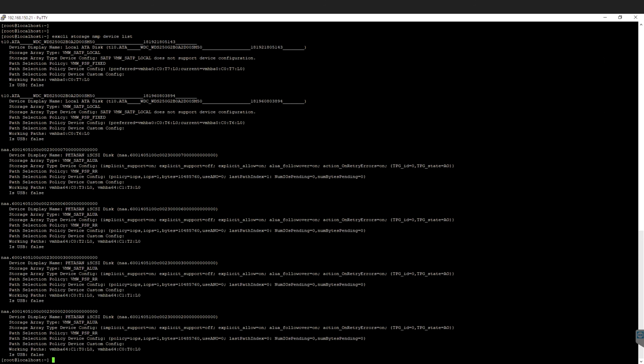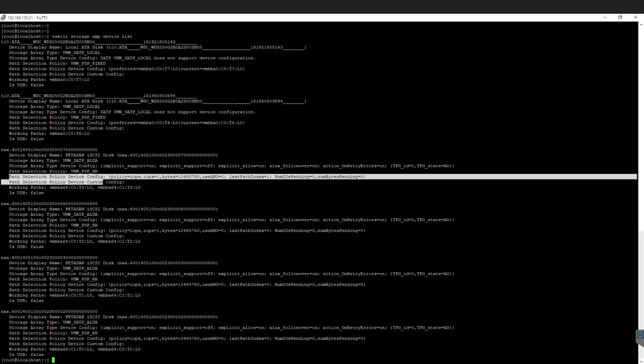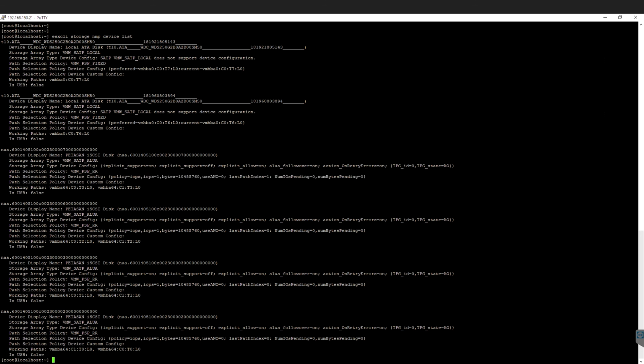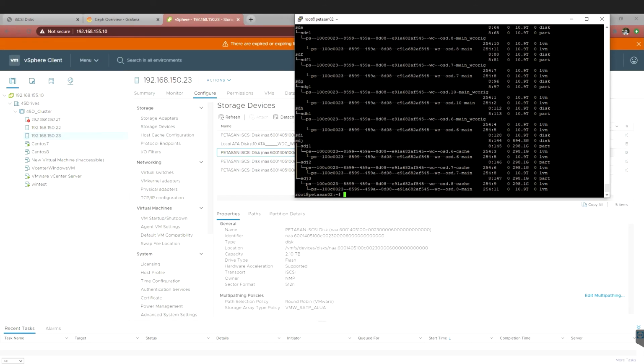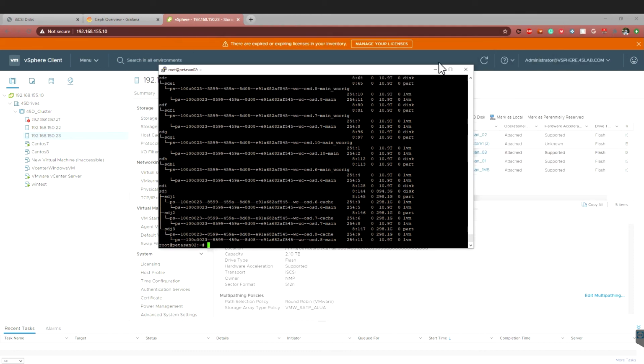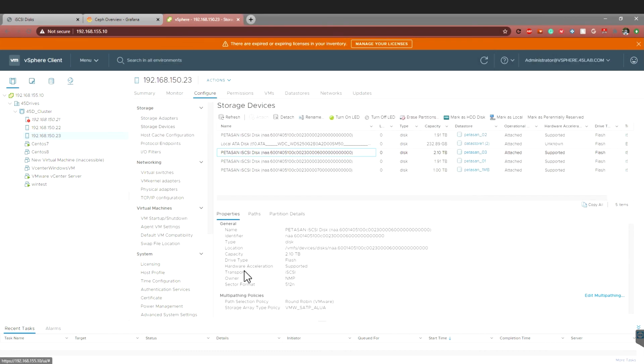and do that one more time. So we can see we have our PetaSAN disks, and we can see the policy is set up as round robin, and the policy for IOPS is 1. By default, you would see it's 1,000. So that's the big change that we make on our iSCSI paths. Each time 1 IOP is sent down the path, it switches to the next side. That actually allows for quite a bit better performance as well.